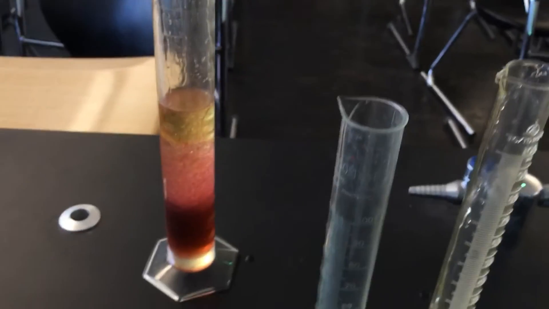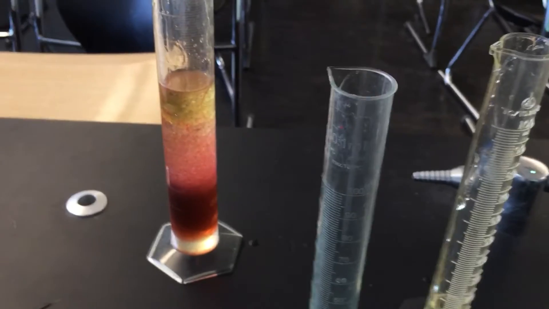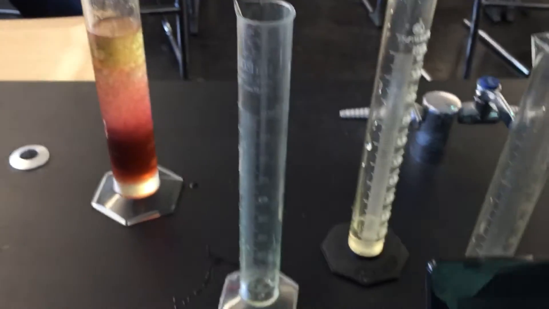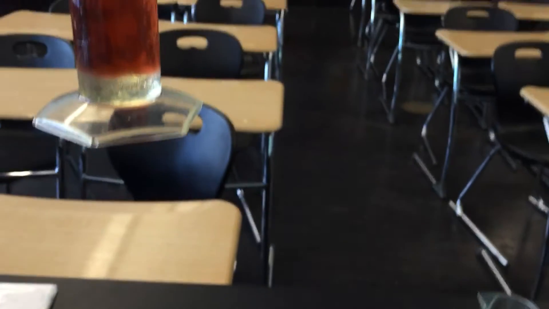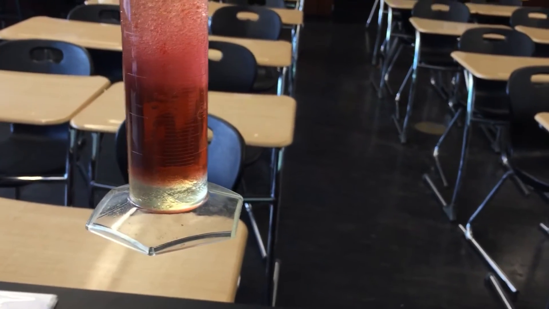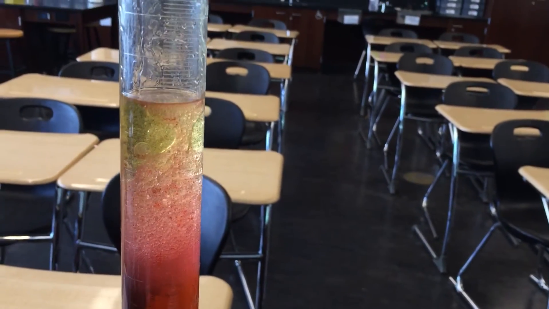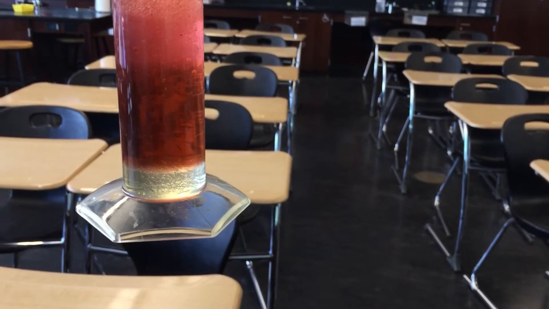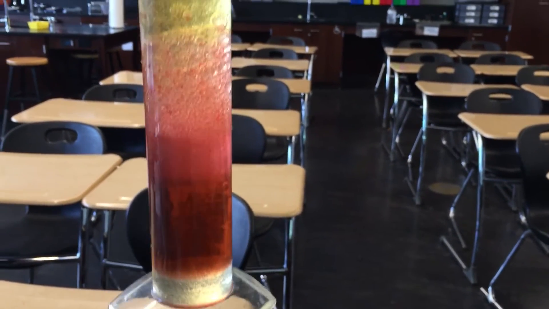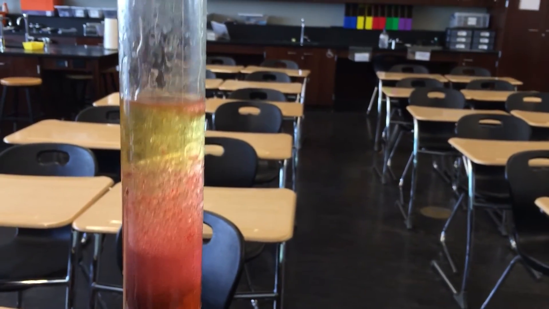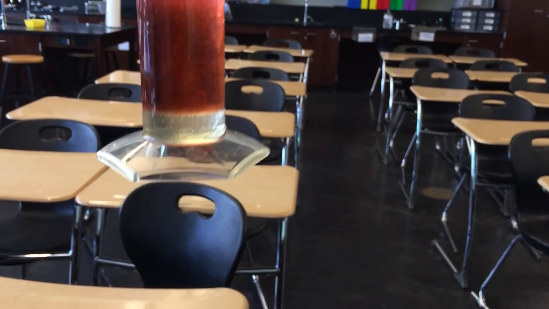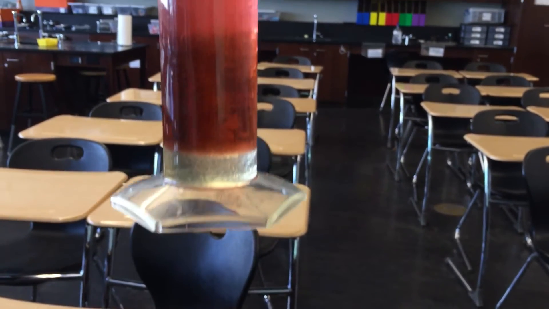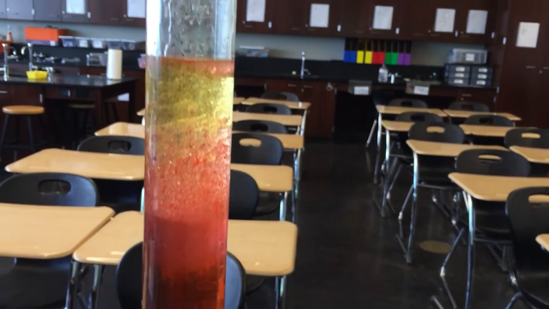All right. So let's take a look at how many layers we see, because that's one of the questions that you have to answer. And how many colors do we see? All right. So I see, let's see, how many colors and how many different layers do you see? Turn this around a little bit. And by the way, the numbers don't really match because this is not out of 100 milliliters. This is much bigger, but how many different layers and colors do you see? Yeah, that is a little layer at the bottom, by the way. So what do you think? How many?